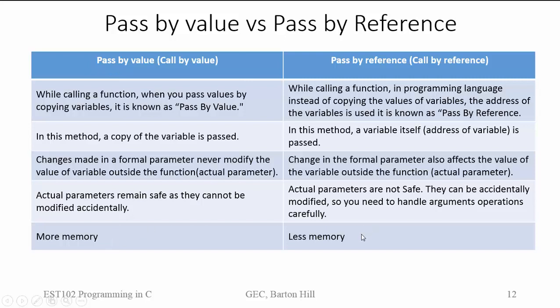Consider when we are using arrays or structures which are of larger size. If we are using pointers, only the memory for the pointer has to be allocated. If a structure contains 4 or 5 variables and has a total size of 40 or 50 bytes, or if you are using a large integer array with 100 elements on a 64-bit compiler, it will be about 400 bytes. If you are using a pointer, it will take about 8 bytes on a 64-bit architecture compiler. So we will be saving space if we use pass by reference.